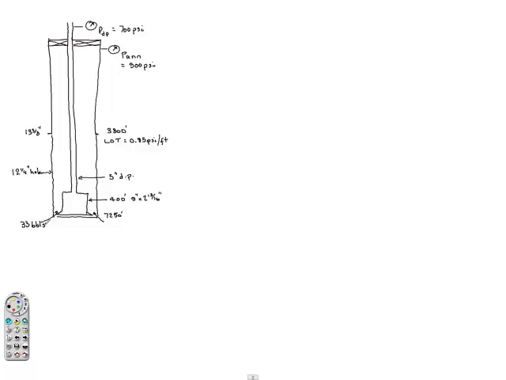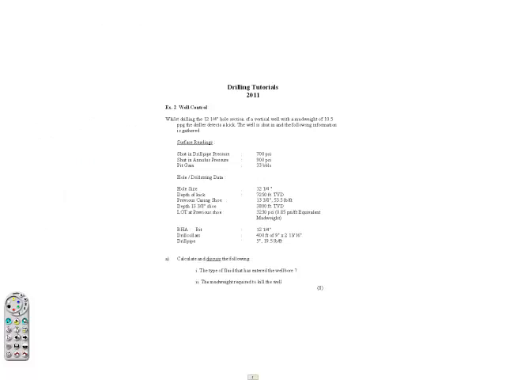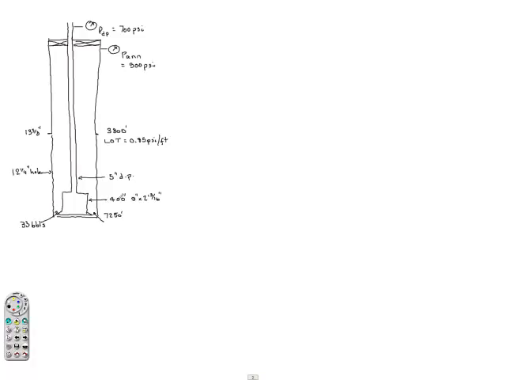Okay, so what we've done there is we've captured the description of the situation when the kick occurs, all the numerical information from the question. So I can just refer to this now rather than having to go back and forward to the question, which is on the previous page. All that information has now been collected into one diagram here.